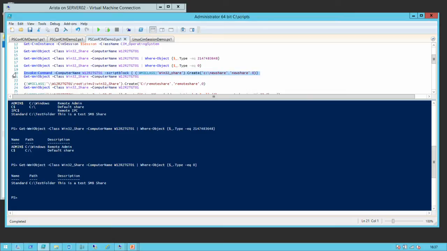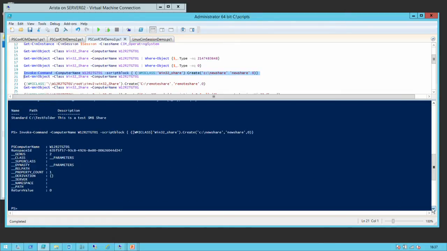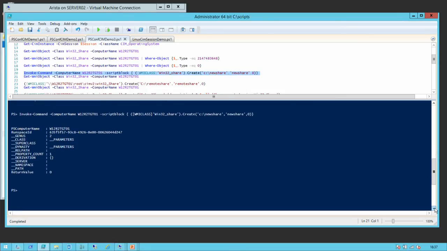So this is an example of using WMI class. Do you all know what a type accelerator is? Yeah? Anybody not? Okay. A type accelerator is basically something like this in square brackets, and it's a shortcut to a .NET class. So what you're doing is, remember I showed you it was a System.Management object type.